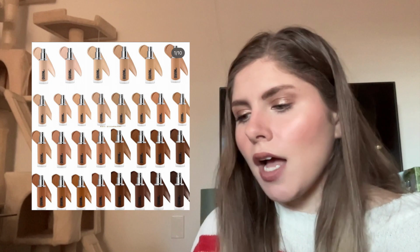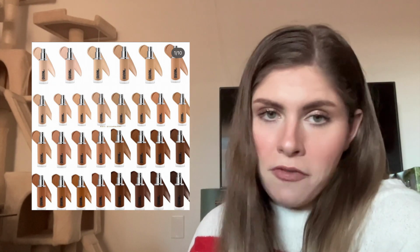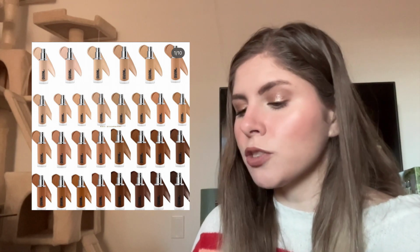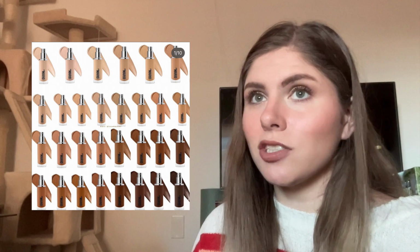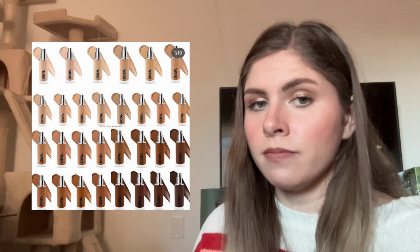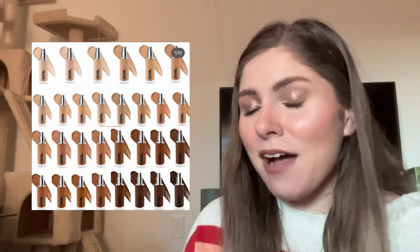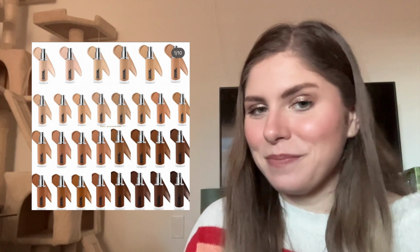Makeup by Mario put out a foundation. I'm sure all of you knew that already because the internet hasn't shut up about it since it happened. I've heard it's beautiful. I love everything I've ever tried from Makeup by Mario. Tempting. Really, truly tempting. $42 on a foundation is kind of yikes for me, and I feel like there are some on my list that are that expensive that I would want to buy first. But wow, it's so pretty. I'm gonna keep that one in the back of my mind. I've not fully talked myself out of it yet.